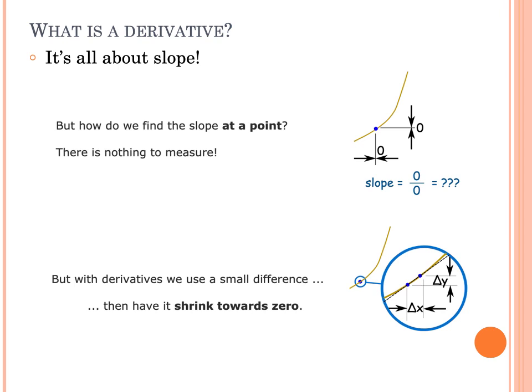Now, one of the symbols that you'll see is delta. It looks like a triangle. And so delta just means change. And so we're going to step back and look at the slope formula here. But rather than using actual numbers, we're just going to use delta y and delta x. And that's going to help us understand how we can come up with the derivative before we start looking at this power rule that's going to be a nice little shortcut and help us out here.